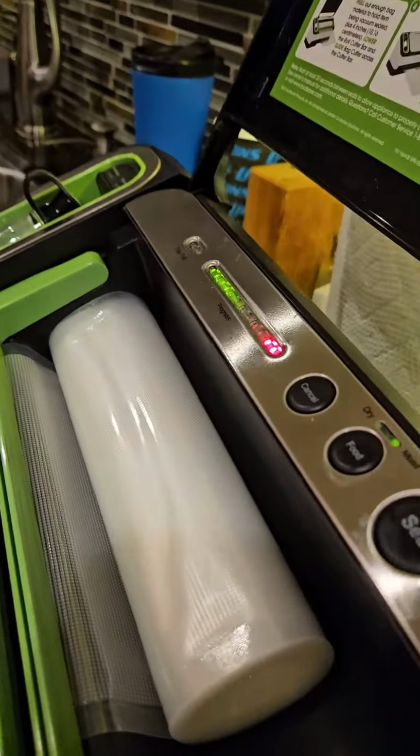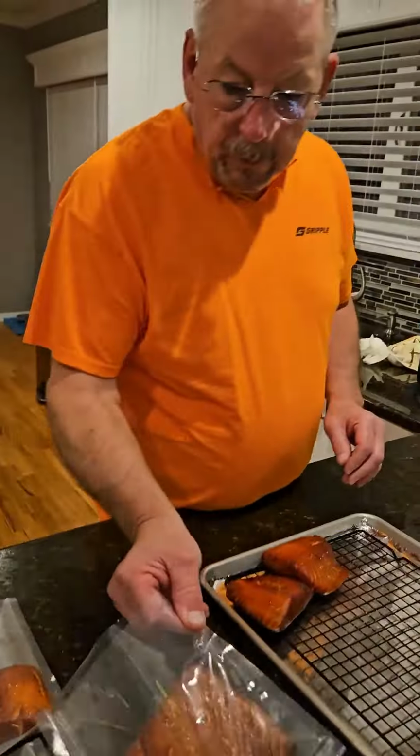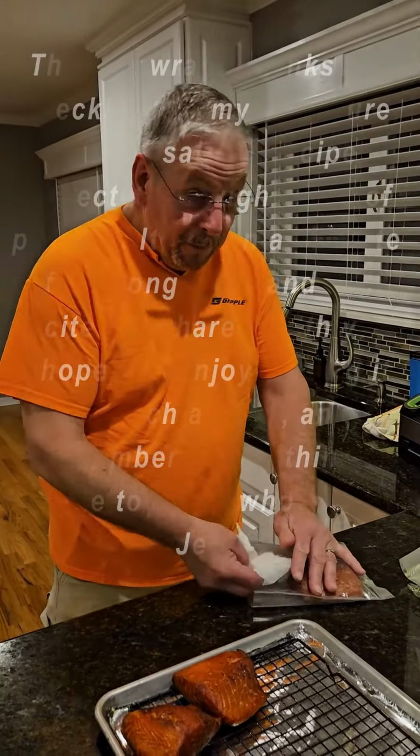There's a little... done. All right, that's it. Thanks, Jer, for showing us how to make delicious salmon. Love you. A little bit of a process.